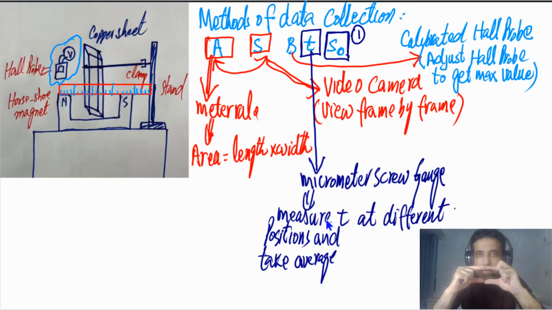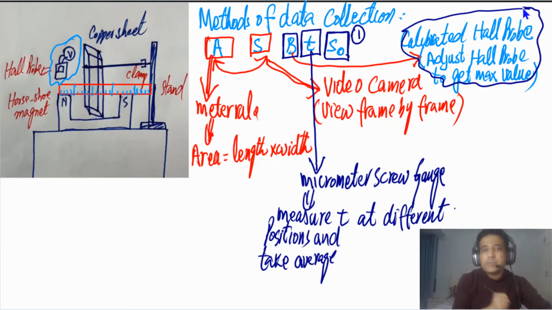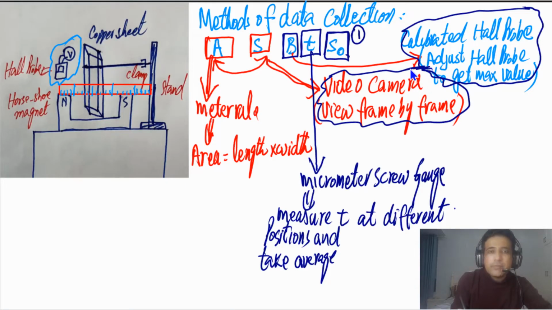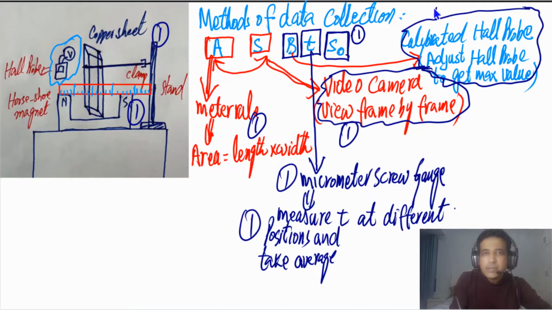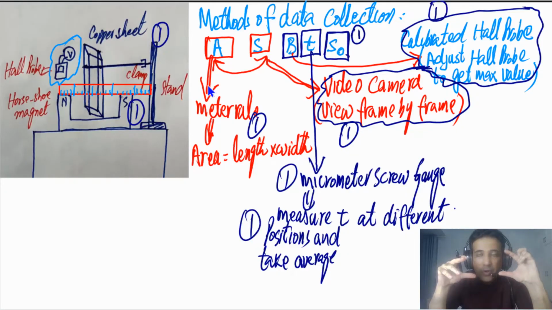B, how you will measure B, 1 mark for this one. And for S, if you have mentioned a video camera, you will get a mark for this one as well. So if I start from here, 1 mark for this one, 1 mark for this, 1 mark here, and so on. How many total marks have we gained here? 1, 2, 3, 4, 5, 6, 7, 8 marks. And we got 2 marks before, so it means 10 marks we have got here.